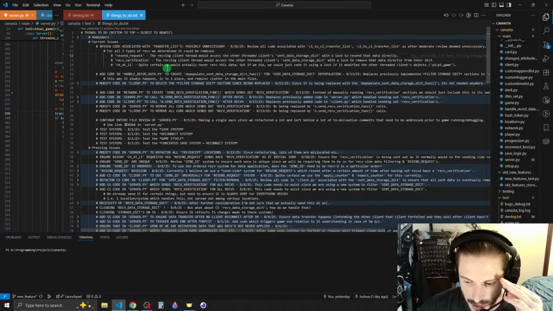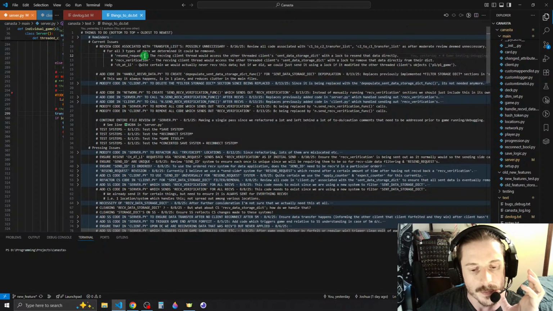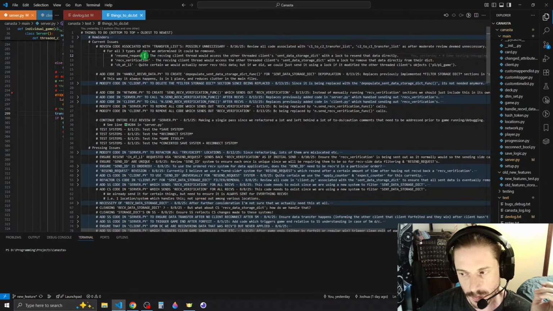But I don't even think there's an extra hit, because that data is going to need to be grabbed or touched by the other client thread, whether it's through the transfer list or contesting for their storage dictionary, whatever.